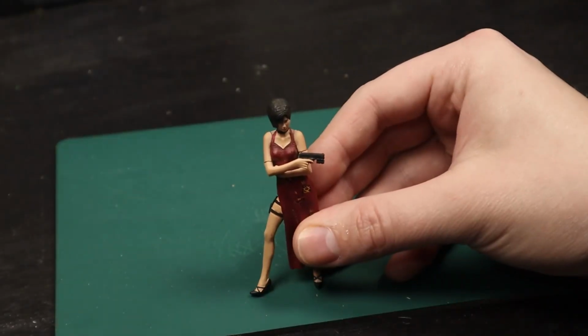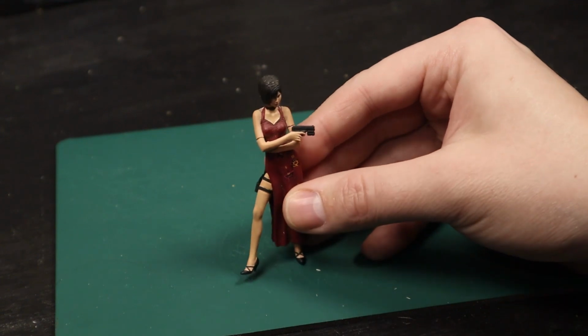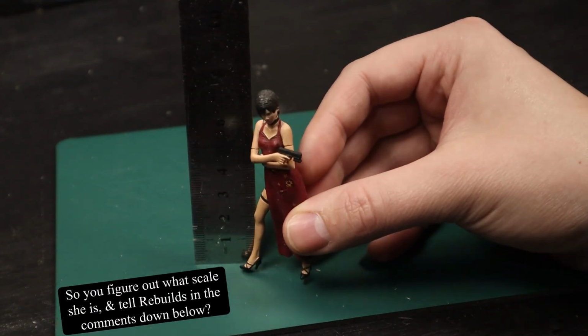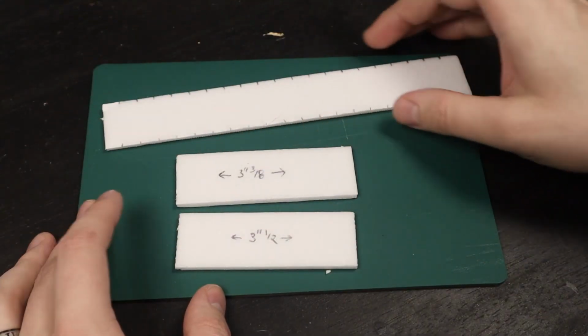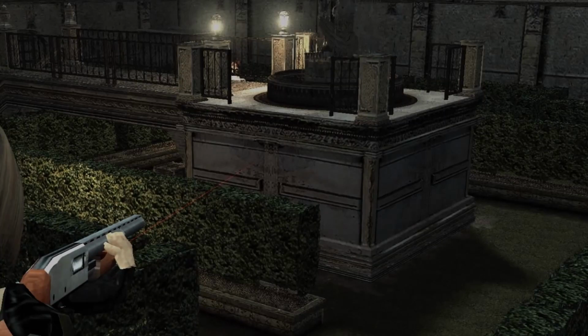Real quick, if you're wondering about the scale of this build, well, just like with all my Resi builds, I'm using Eta scale. What is Eta scale? Sorry, family secret. Okay, we have a mountain of work to do, so let's just jump right into it by making the centerpiece of the maze.